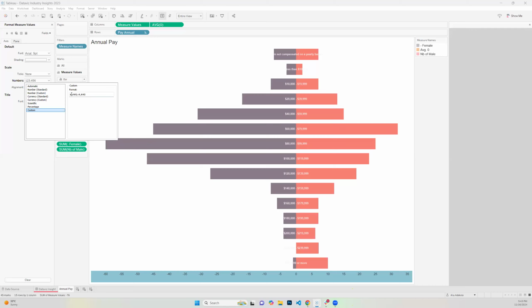So you can change it to not show 1,000. You can change the comma to a full stop, such that instead of using comma for 1,000, you'll be using full stop for 1,000. After the semicolon here, this is how Tableau shows the negative numbers in your scale, as we have it in our axis.